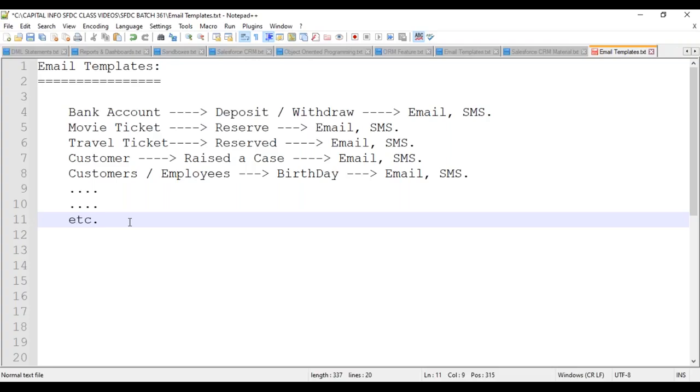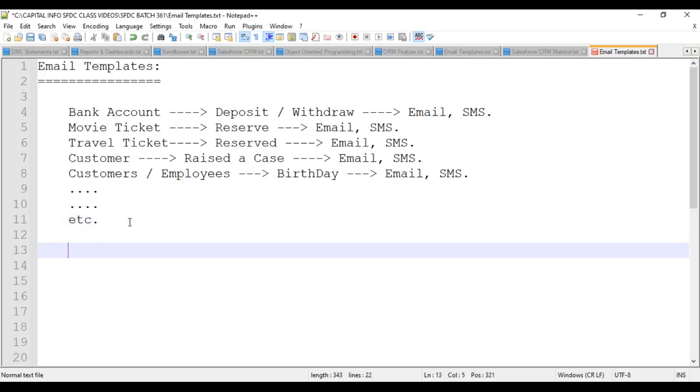Now, where do all these email templates reside? Whatever email templates we have, whether standard or custom, all of them reside inside an object called the email template object. Email template is a standard object in Salesforce which contains all your email templates.